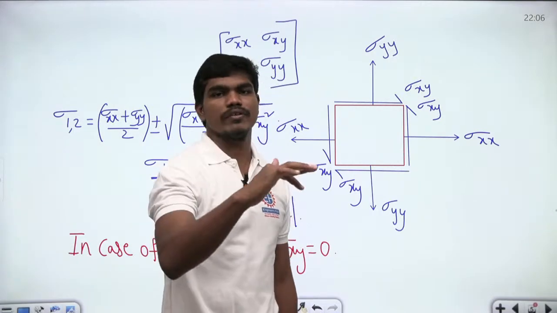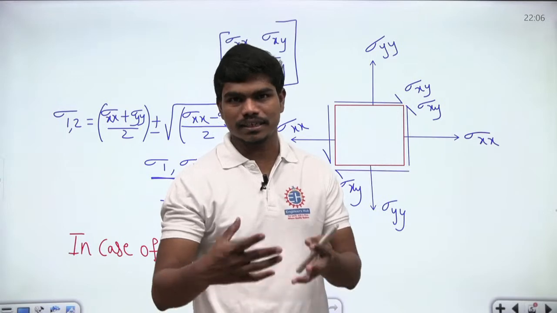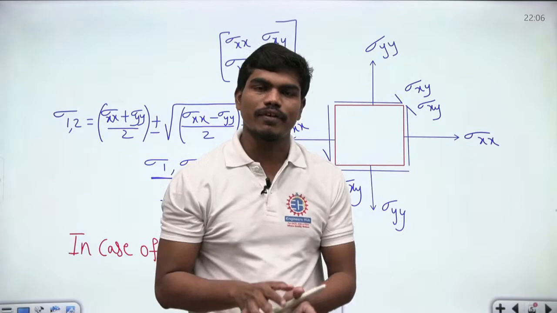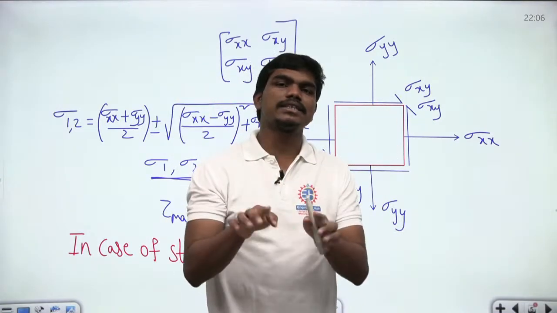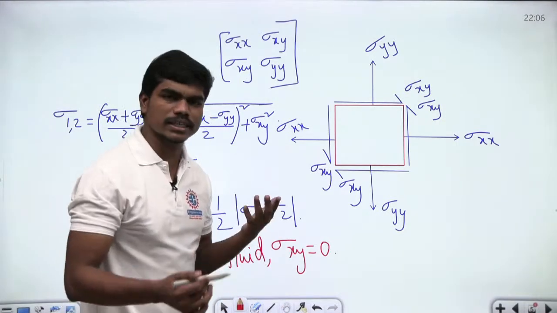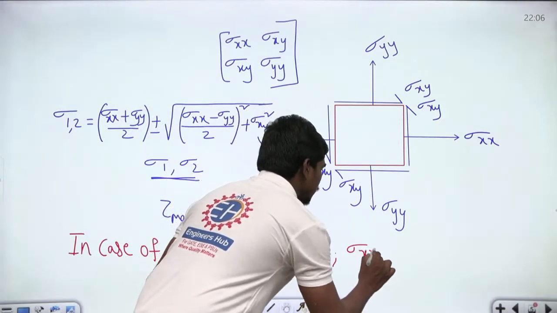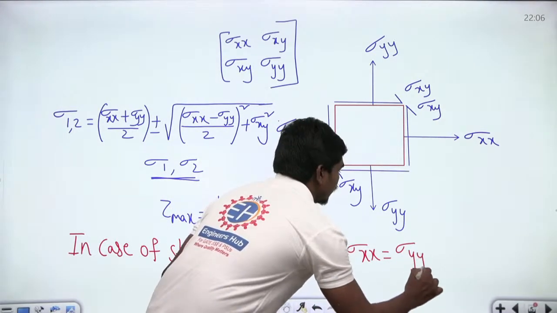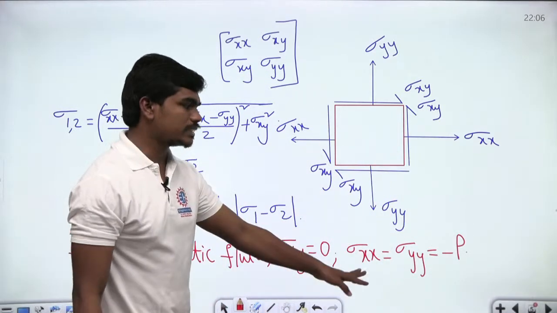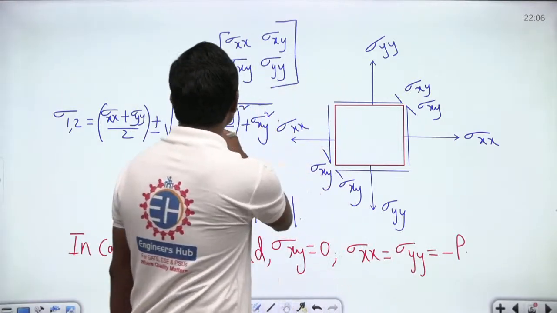So whenever fluid layers have a relative velocity with respect to each other, then there exists some shear stress. But in a static fluid, either all the layers move at some constant velocity, or you assume that the complete fluid is at rest. So in that case, sigma xy means your shear stress value has to be 0. Next, you have just seen that the stress acting in the x direction and the y direction, both these are minus P. Correct? So sigma xx is equal to sigma yy is equal to minus P. So in this case, what happens to your sigma 1 and sigma 2?